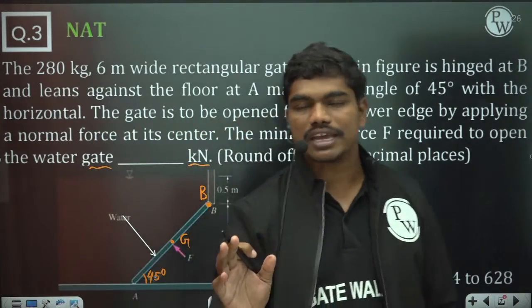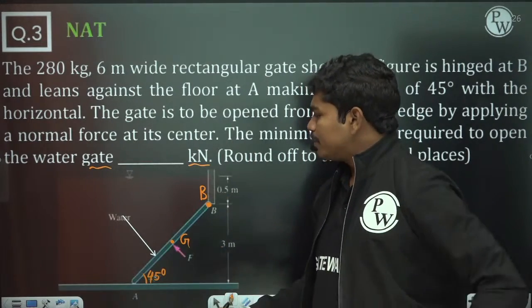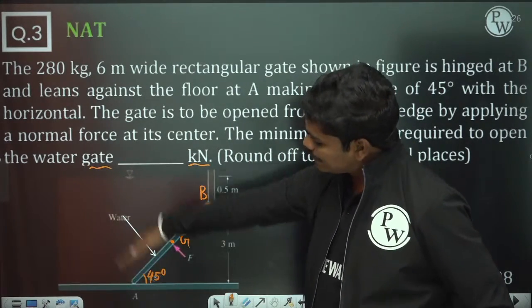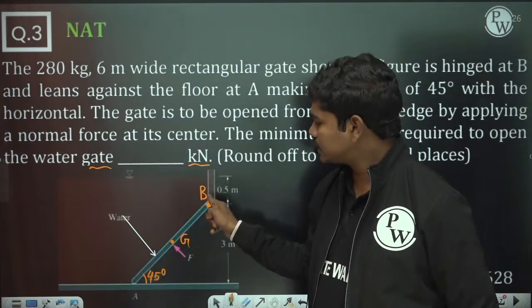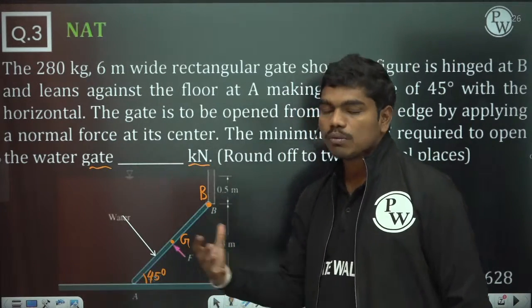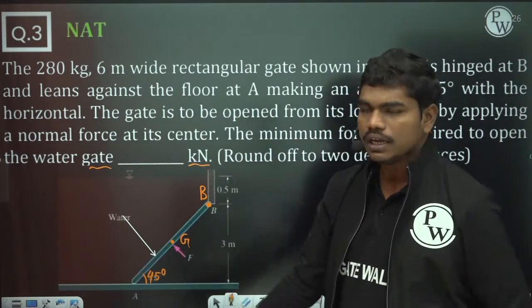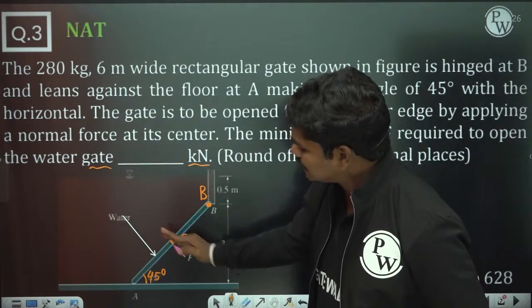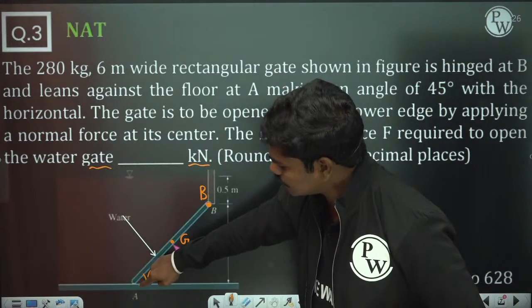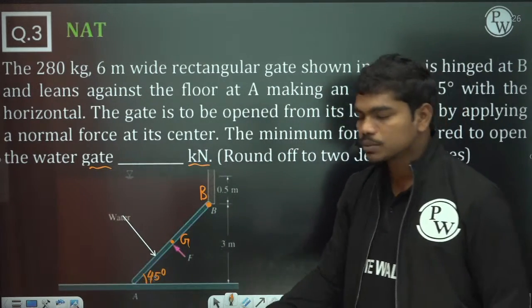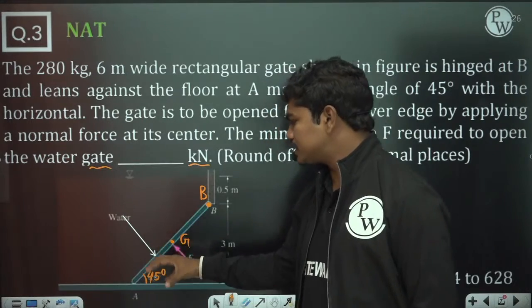First of all, the physics, what's happening here? Because of the hydrostatic force, the plate is being pushed onto the bottom about this hinge. Now in order to open the gate, we are applying a force F normal to this gate. Obviously, when this force exceeds the water force, the gate will open at this location. So this is what you have. Now let us convert this physics into some mathematics.